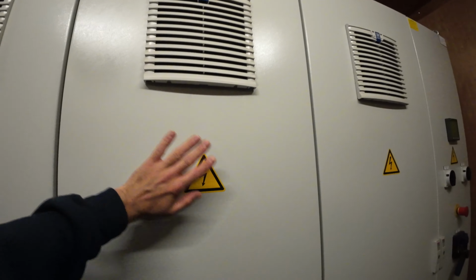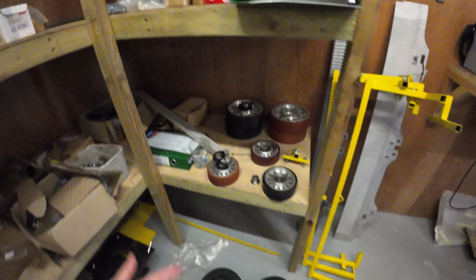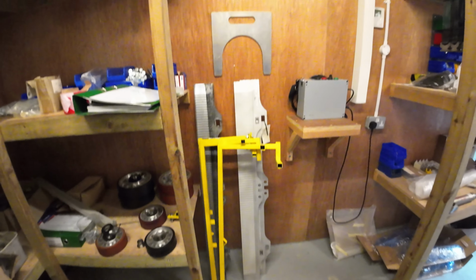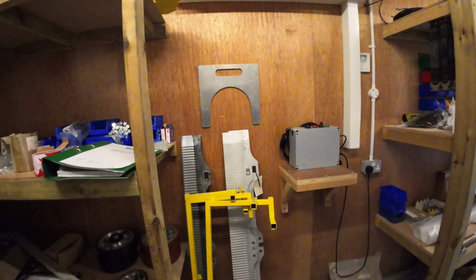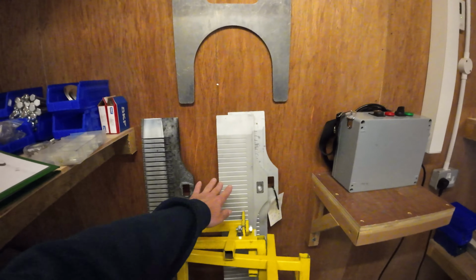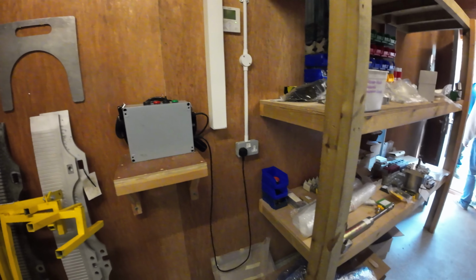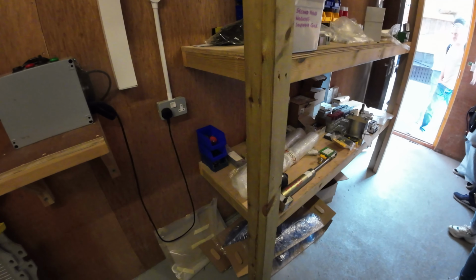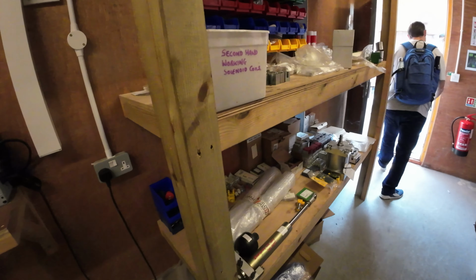You can see these, the air coming out of these, so these are all the electrics for the ride. Spare part, bolts, wheels, rubber wheels, brake fins. I'm guessing they're detachable on this one. And you can see a difference as well between one that's obviously been used and one that's brand new. So we've got the hydraulic dates there.